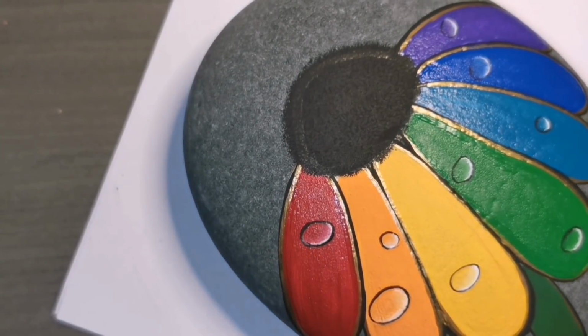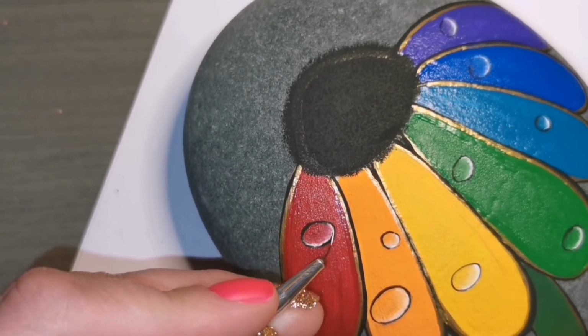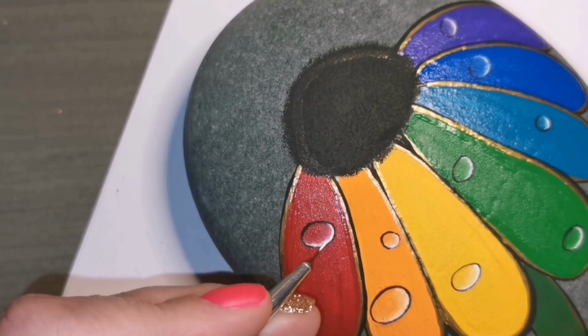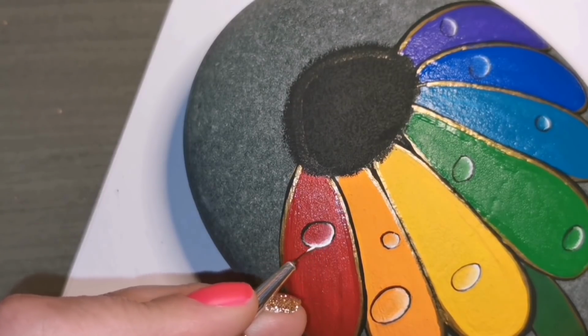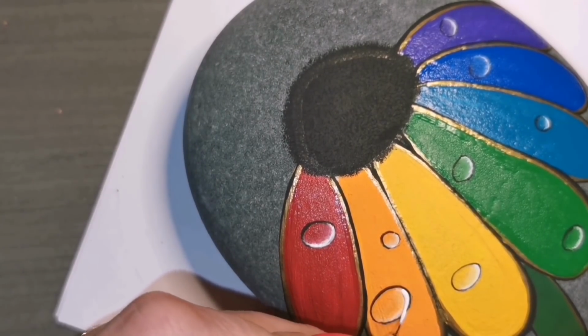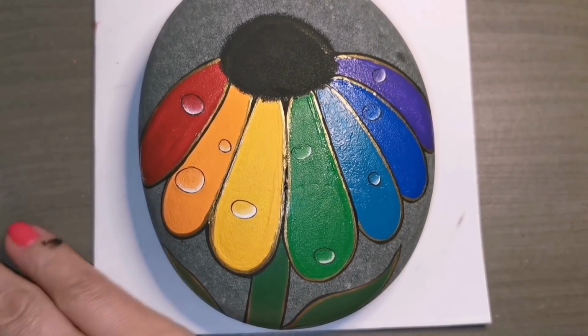So I'm making sure that my water droplets are noticeable. There's a nice dark line. I'm fixing my red one here because I wasn't happy with it, but you can do that when it's dry. You can do whatever you want. So I'm fixing that one, but also you want to add a little bit of white gleaming. I call it a bloop.